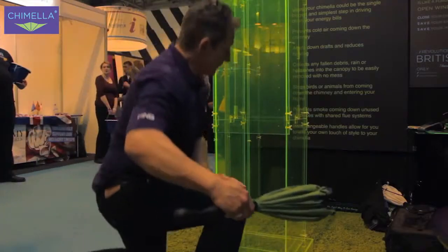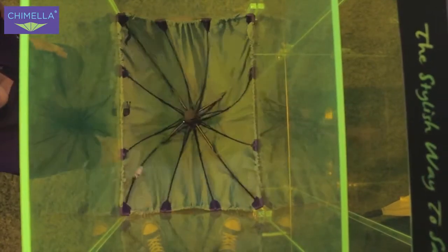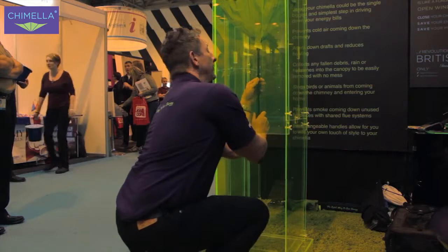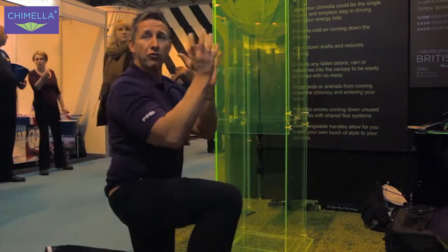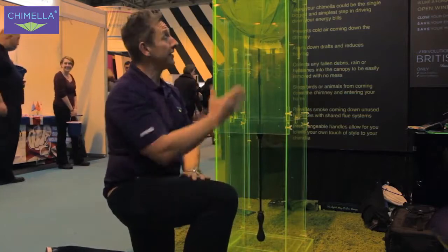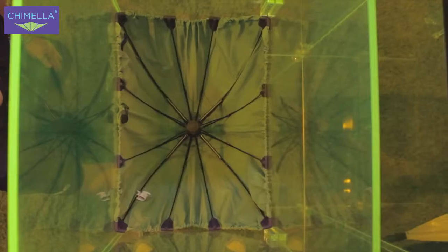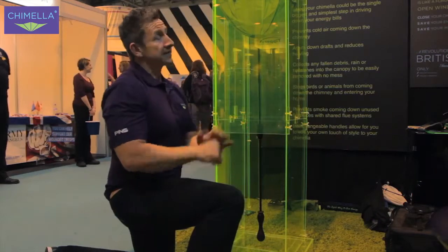Basically, all you do — you get on one knee, go down inside the chimney flue like so, one push of the button, a little twist to make sure the corners go into the corners of the flue. A manual crank by holding this and pulling down will give it a manual crank so that the arms find their widest part within the flue. Pull down the handle to remind you not to light the fire because the Chimela is inserted. You get tiny little gaps in the corners which is good for a tiny bit of ventilation, just so you don't get any condensation build-up within the chimney.